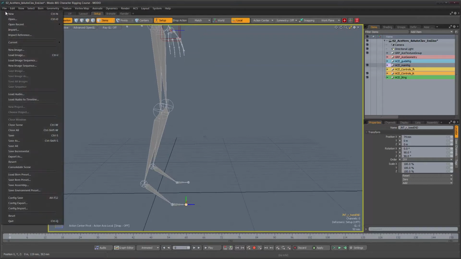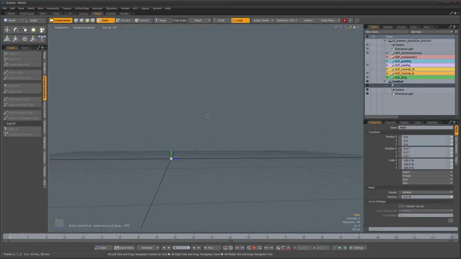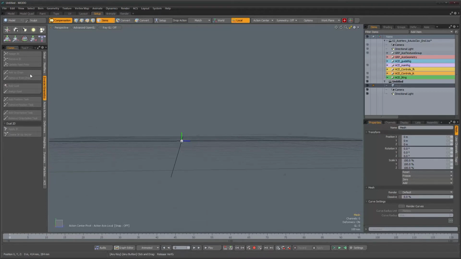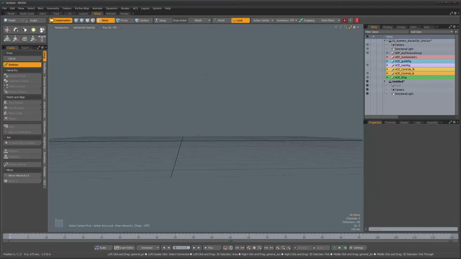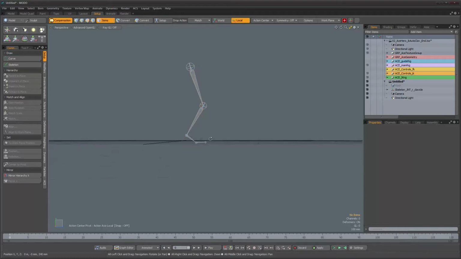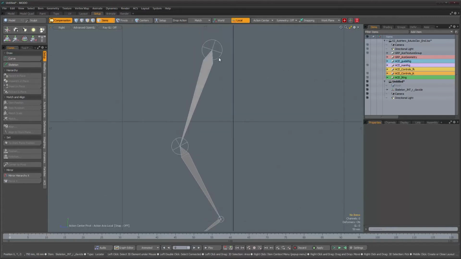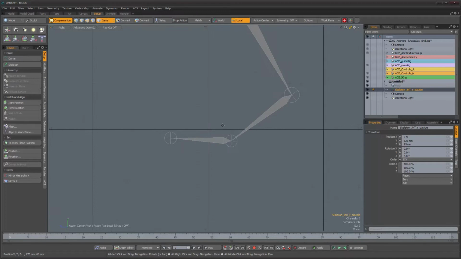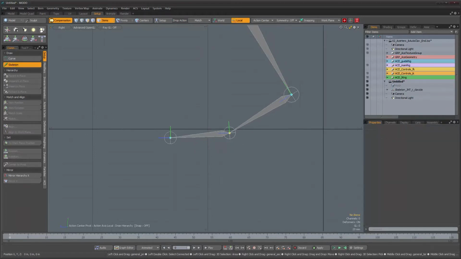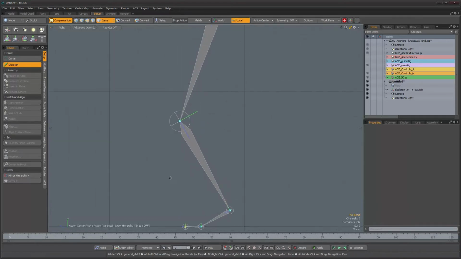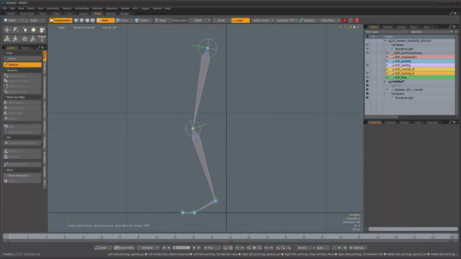I'm going to create a new scene, and I'm going to draw a joint chain that would resemble a leg. So let's say that it was something kind of like this, right? Let's see what that looks like. I'm gonna move my joints onto better positions so that we kind of simulate what this would look like if it was indeed a leg. Let's straighten out the knee a little bit. Not gonna go crazy. I just want to give us something nice to work with.